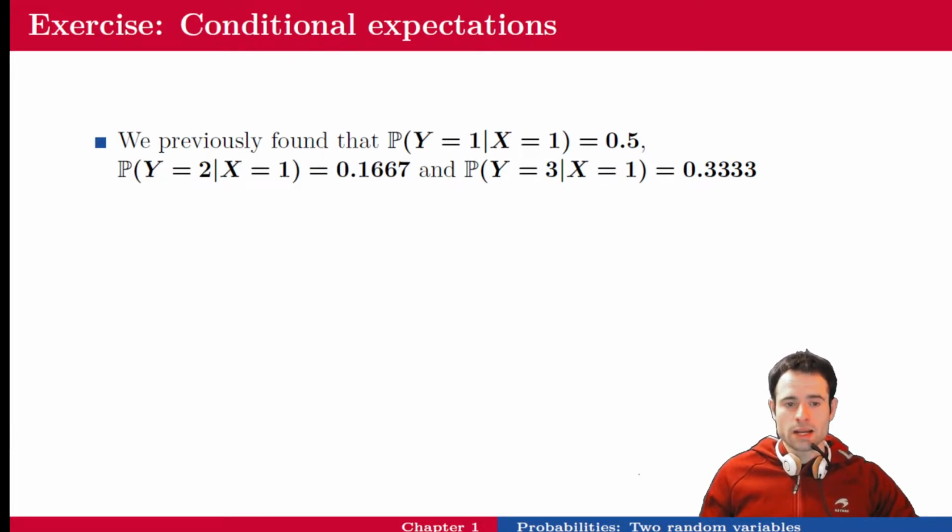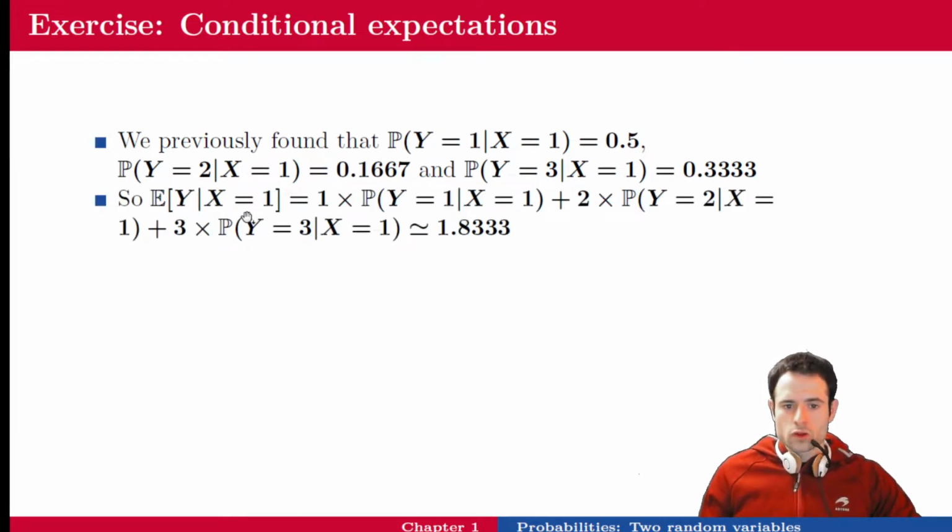It is now time for conditional expectations. The first one we want is the expectation of y given that x is equal to 1. So we need to find all the conditional probabilities where the condition is that x is equal to 1. So we need this one, and this one.